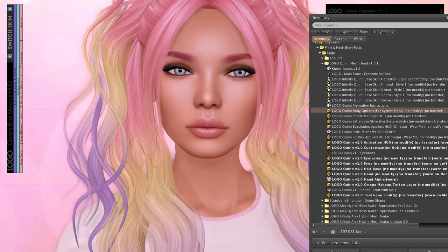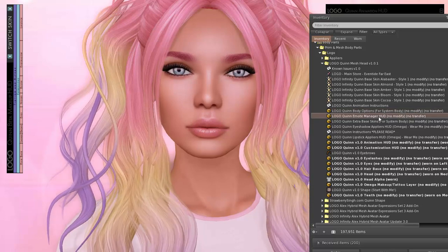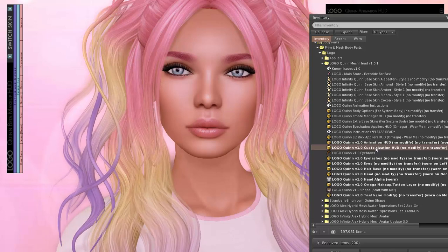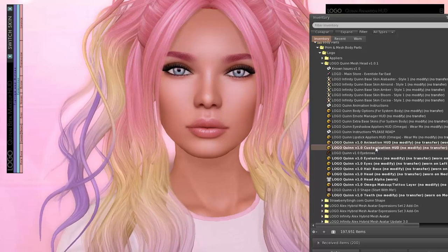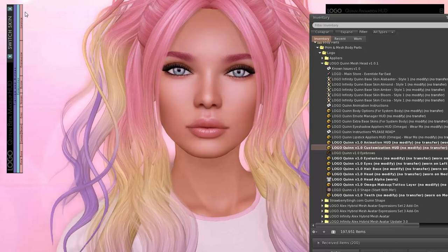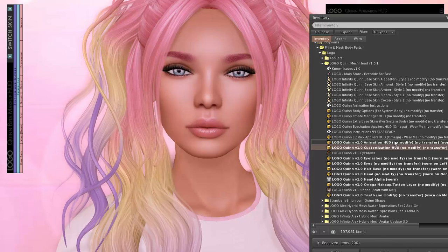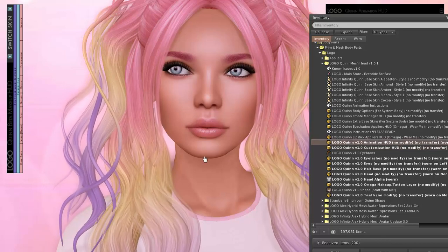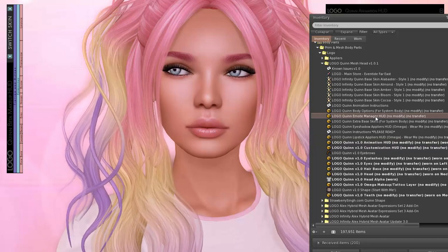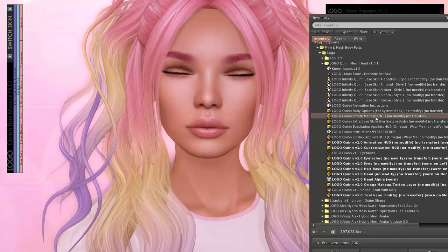It also comes with 3 main HUDs. It comes with the Emote Manager HUD, it comes with the Animation HUD, and the Customization HUD. The Customization HUD gives you the options for customizing your avatar's appearance, and that's this HUD you see on the left here, and I'm going to go through this HUD thoroughly in just a minute. The Animation HUD is used to control your avatar's facial expressions, and of course the Emote Manager HUD is used for saving custom emote sets. So I will show you how the emotes work as well in just a minute.